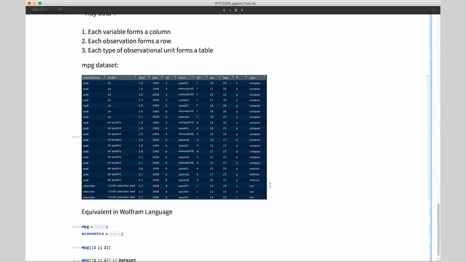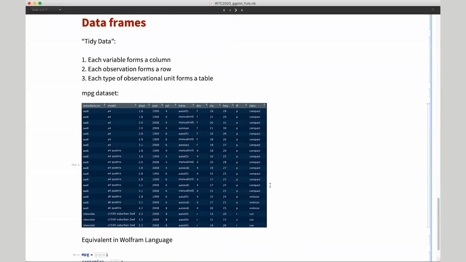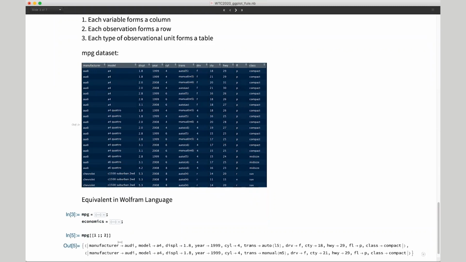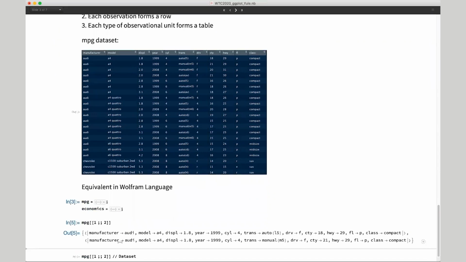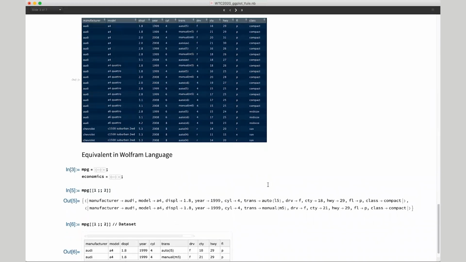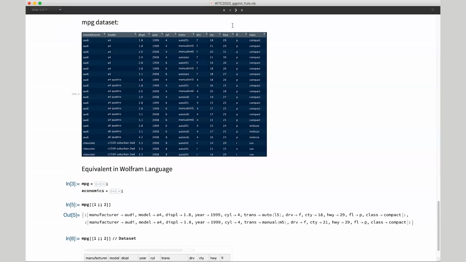So I mentioned this before. Data frame is kind of the fundamental data object that goes into ggplot, and luckily now we have a very nice system for that in Wolfram Language, when associations came out, and in particular too when data sets came out. So this is kind of the equivalent of that here in the Wolfram Language. I can also show that in a data set form. So these are the two data sets that I'll be working with here in most of these examples.